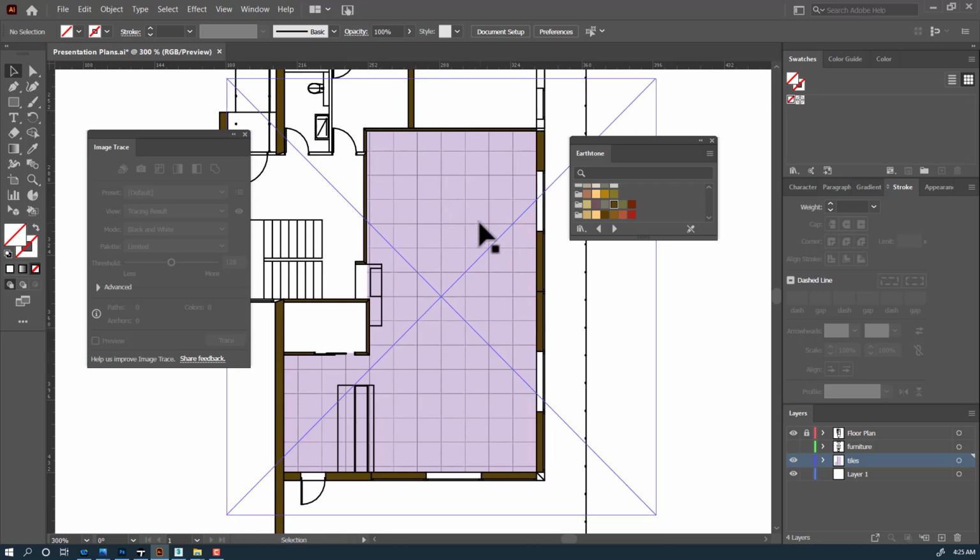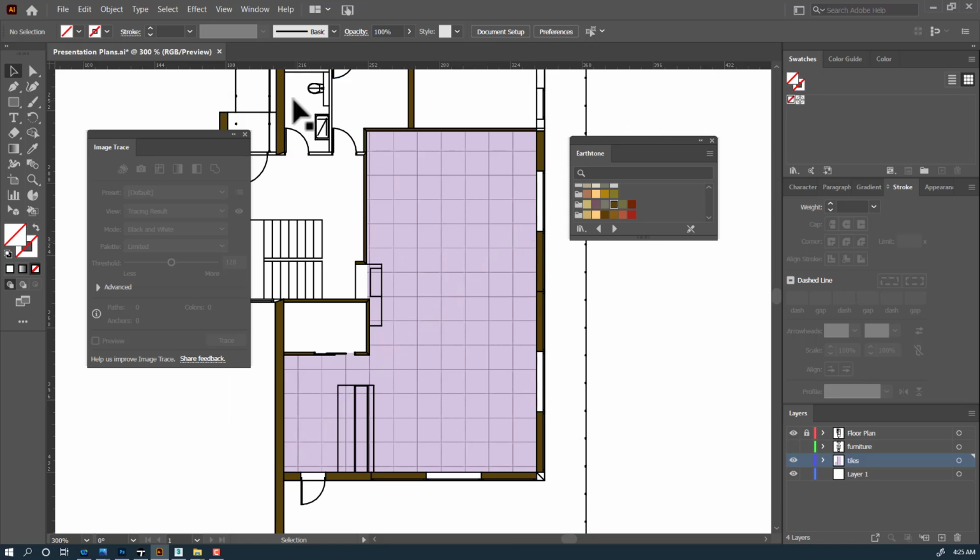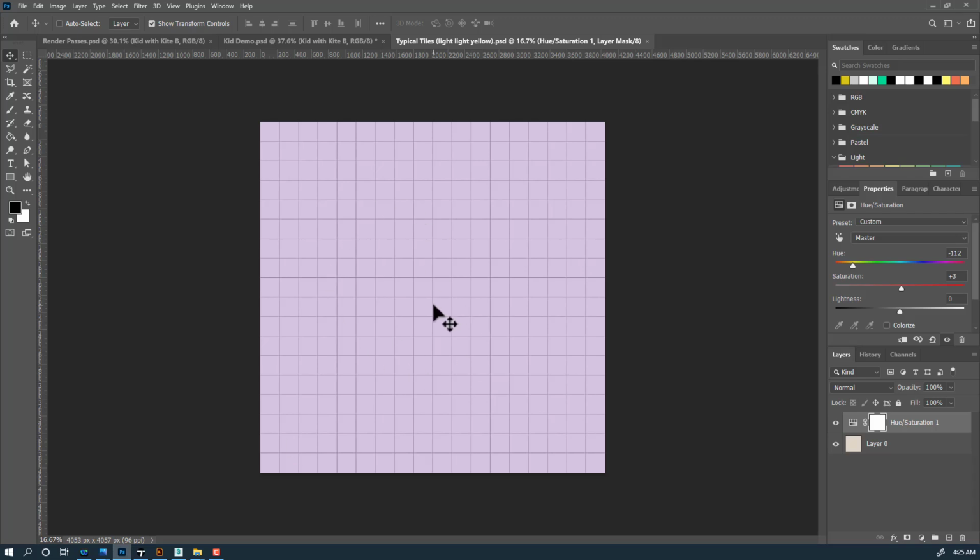Now any kind of special texturing that I might need for any surface, I would do that texturing in Photoshop and then link the changes over.